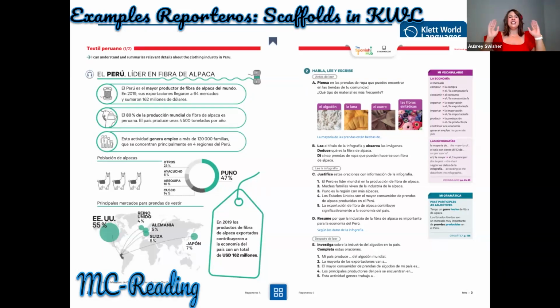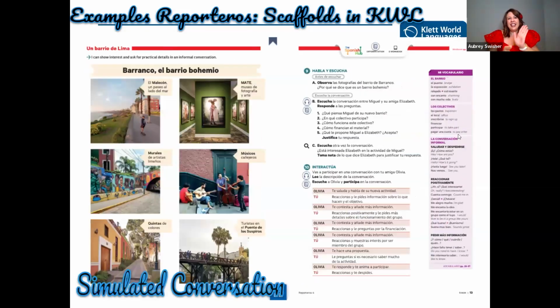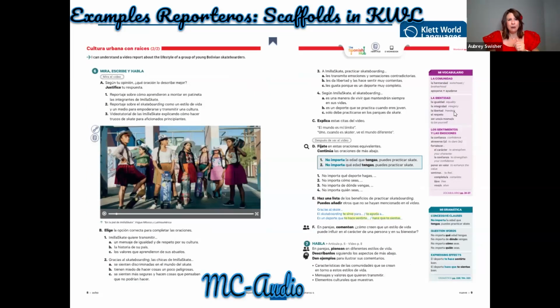Again, you have all of these rich materials. You have the infographic, and the infographic you were even able to listen to. And you had those questions where students had before, during, and after exercises so that they can see how to approach the material in a strategic manner, and then how to understand it and how important it is to be able to justify your responses. That is a huge thing in the level 4 book. You can see it right there. It tells you, you have to justify your responses. So we're looking for those details, for those answers, but we have to go back and say, this is how we know, this is where we got it.